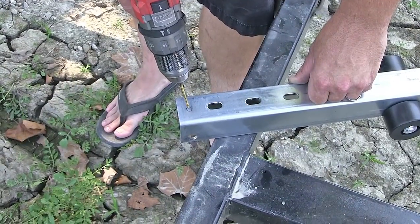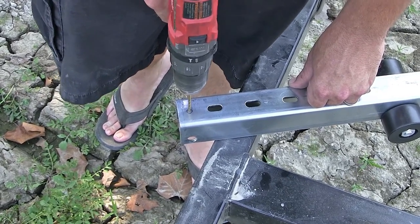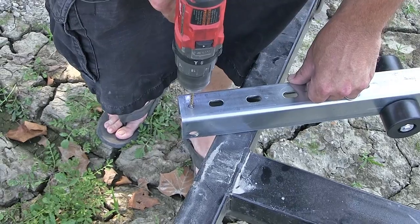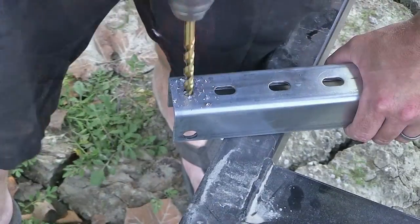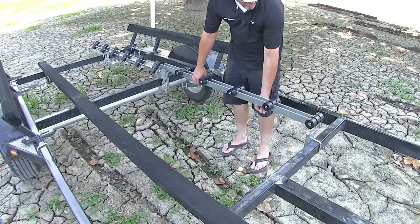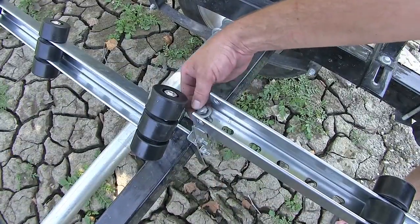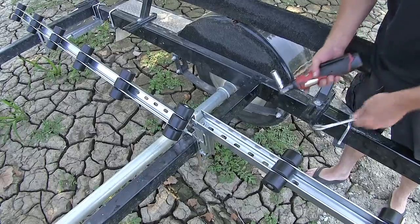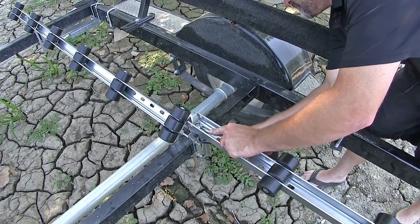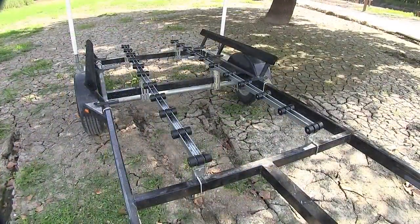Now to drill out the hole, I'm going to use a small pilot bit and then open it up to my final size using the step bit process. We're now ready to go ahead and put the bunk back in place, drop in our hardware, and secure it. Now with all our hardware in place, we'll go ahead and tighten down all our fasteners. All right, now with one side done, we'll go ahead and repeat the same process on the other side.